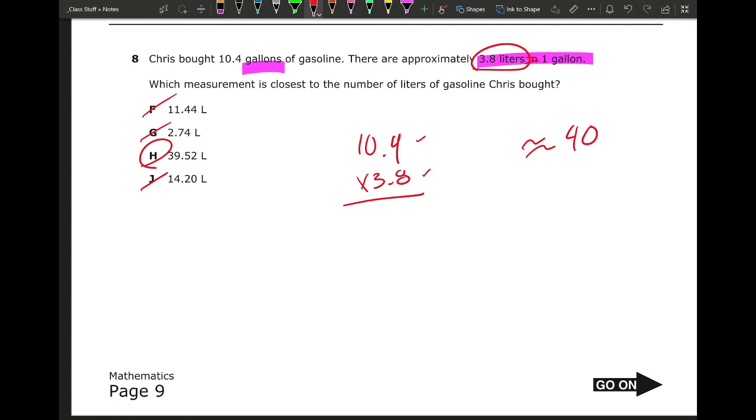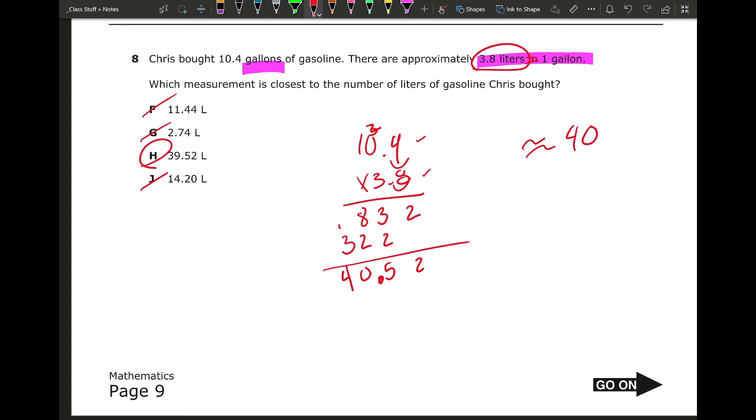Let's go ahead and multiply. 8 times 4 is 32. Carry the 3. 8 times 0 is 0. Bring down the 3. And then 8 times 1 is 8. 3 times 4 is 12. Carry the 2. 3 zeros, bring down the 2, and this is 3. Add everything up: 2, 5, 0, 4. So how many decimal places? 1, 2.